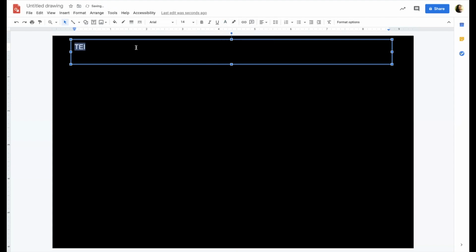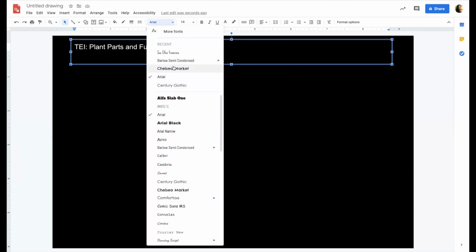We're going to title this TEI Plant Parts and Function. This TEI is based on the fourth grade performance expectation of 4-LS1-1. In a moment, I'll show you how to access that performance expectation.